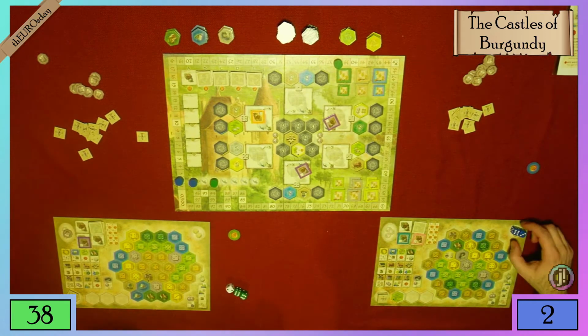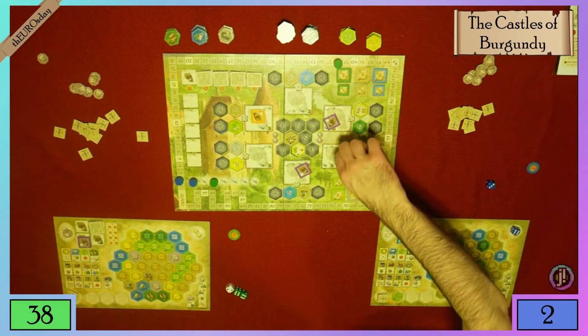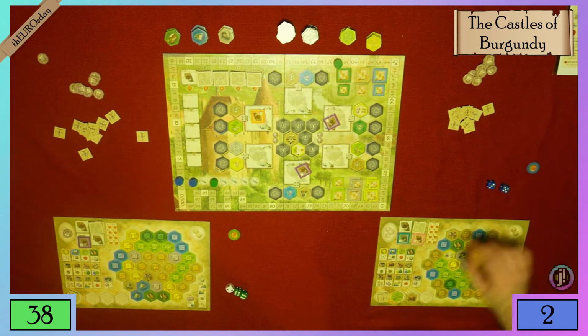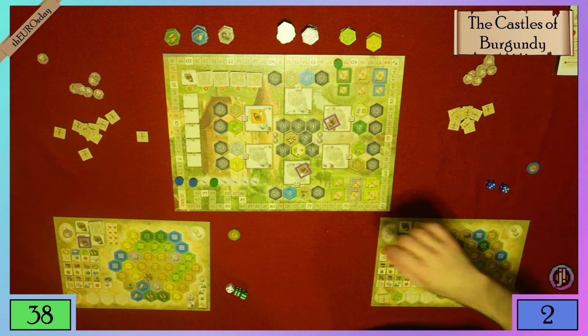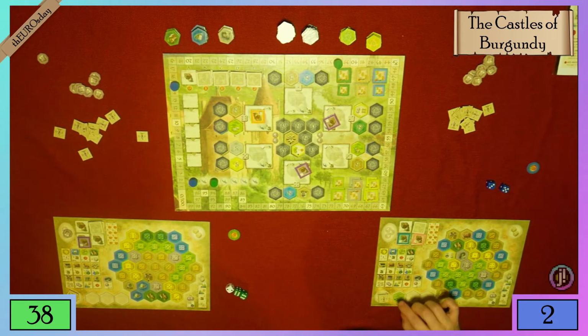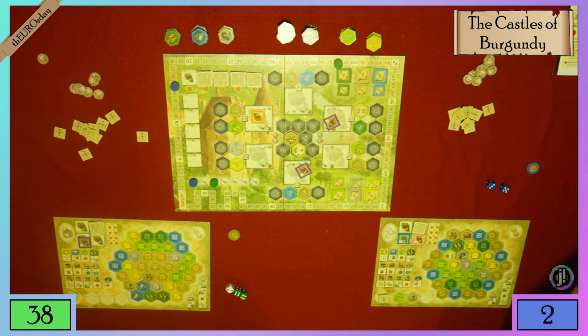Alright. I'm going to acquire this, spend a nudger to make this a 5, place this here, complete a region for 13 points, and also I get to take a brown, and wow, I have so many choices. And yeah, then I'm out of dice. Get my score updated.